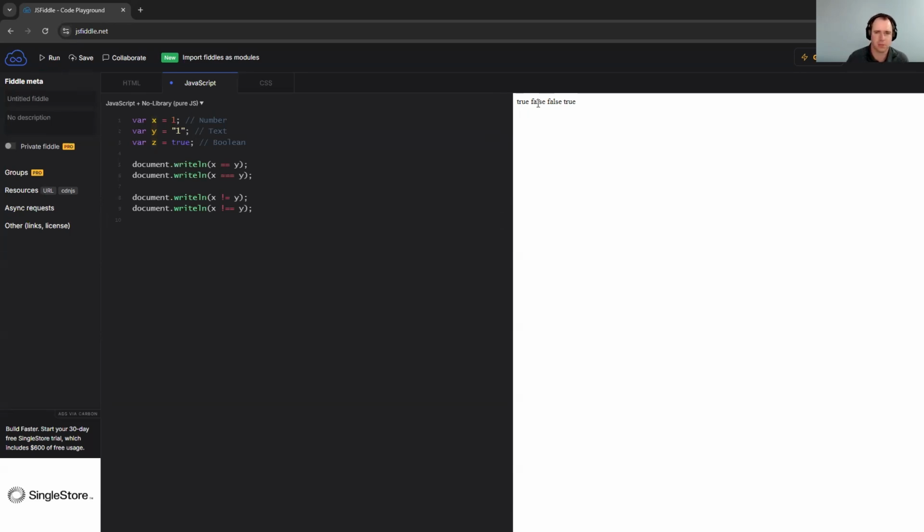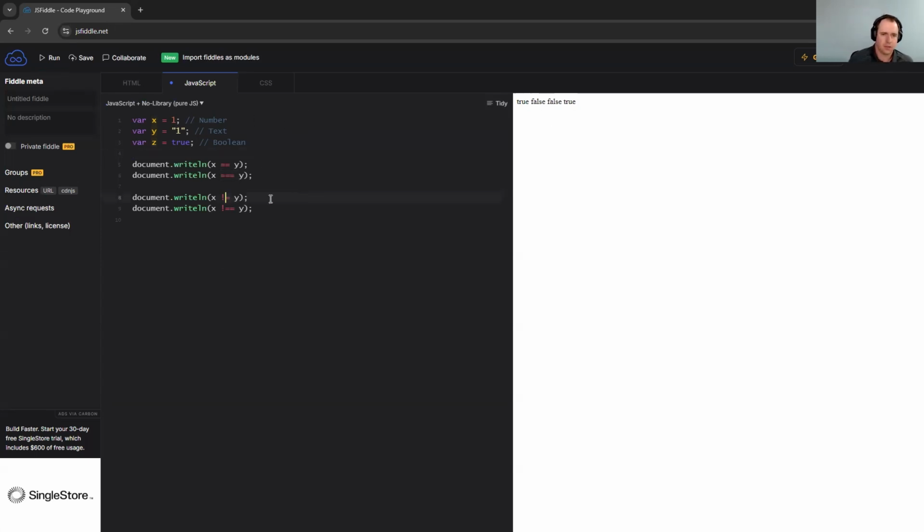The types are different between the two values. If I changed Y here to be the number one, they would actually both agree because they are the same type. But because I had this as text, if I do strict equals, which is the 3 here, it will return as false. I have to actually click the run button.